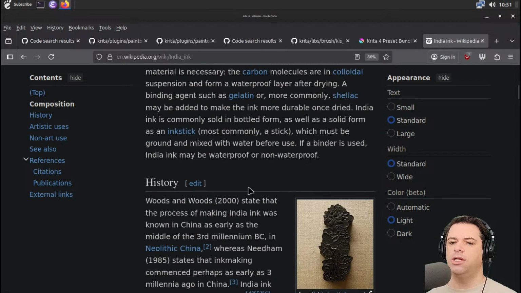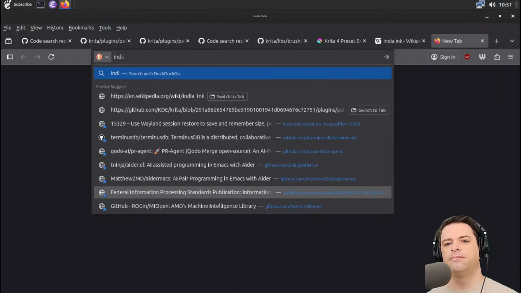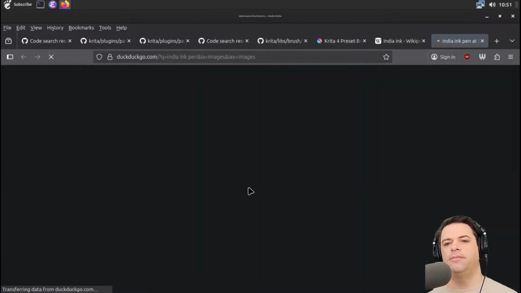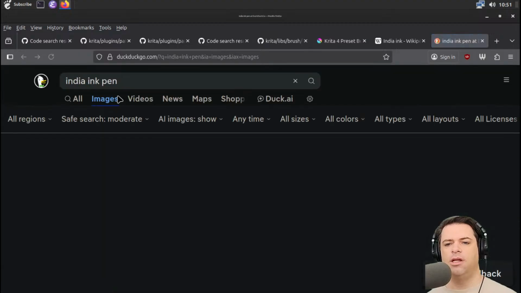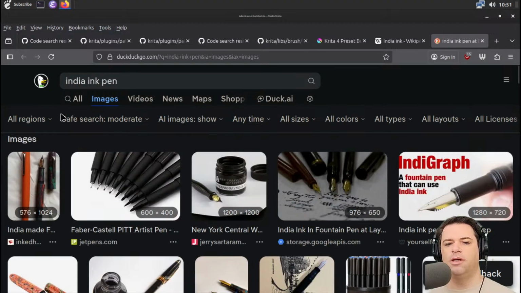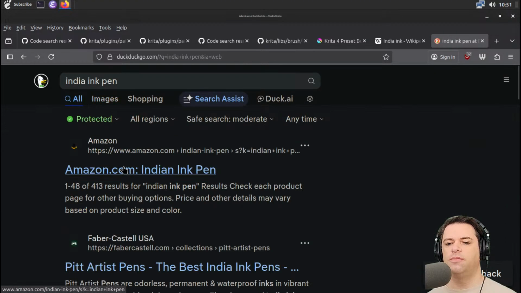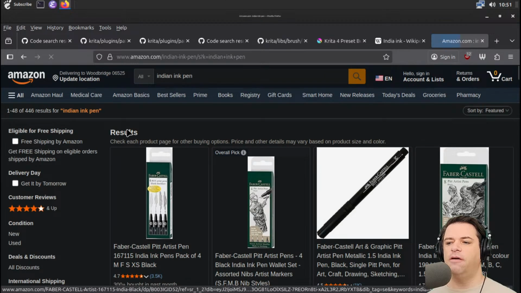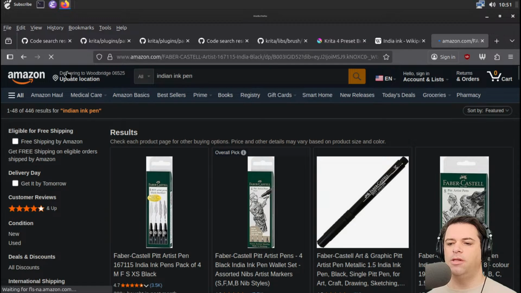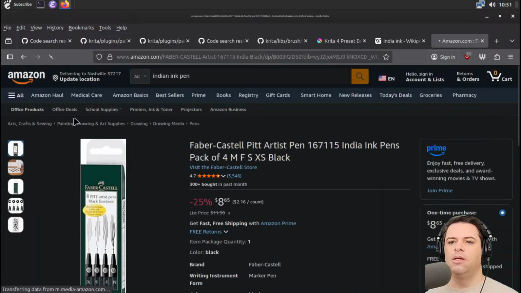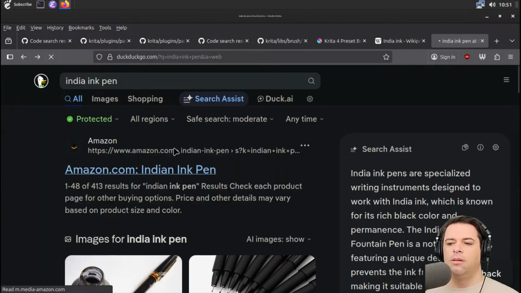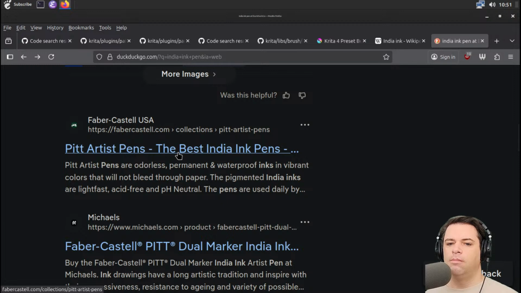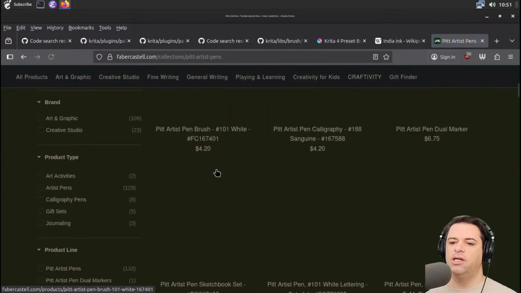But what's the pen? Is it just a fountain pen? Not a fountain pen, but a kind of... It doesn't have a reservoir, does it? Maybe it does. The best India ink pen. I mean, Faber-Castell calls it India ink pens.